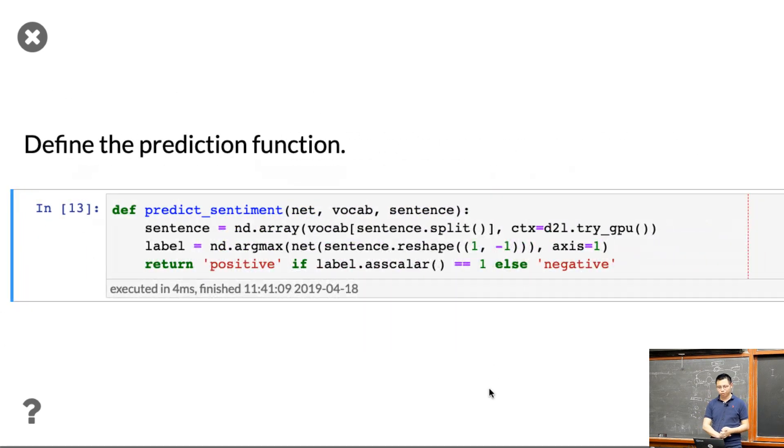Finally, to predict sentiment, to predict the text, what do we do? Given a sentence, we split and fit into a sentence, feed into the network, get the test output, apply softmax, and get results. If we do argmax, if it equals one, we call it positive; equal to zero, we call it negative. That's the normal way we do for dense layer output, how to predict.